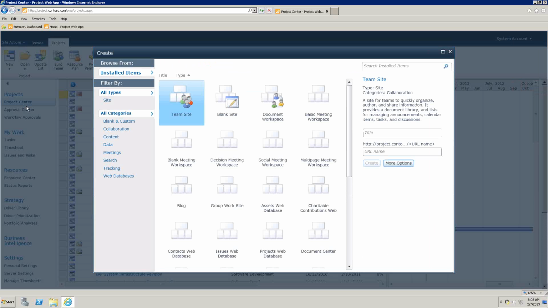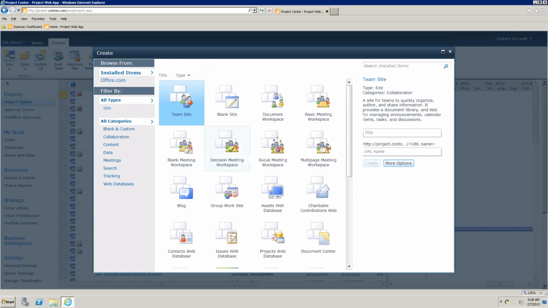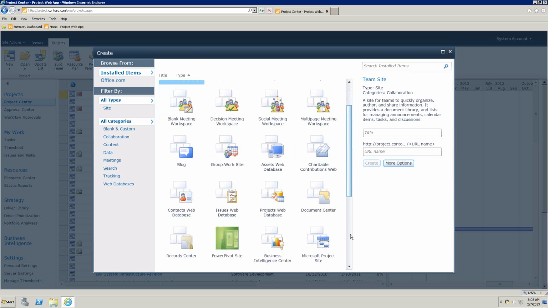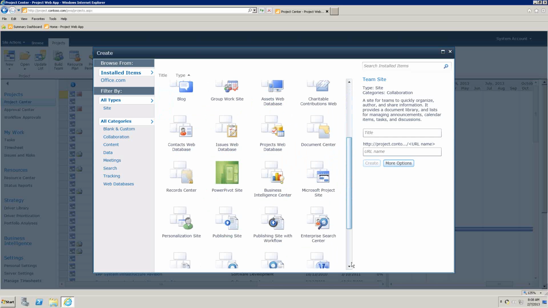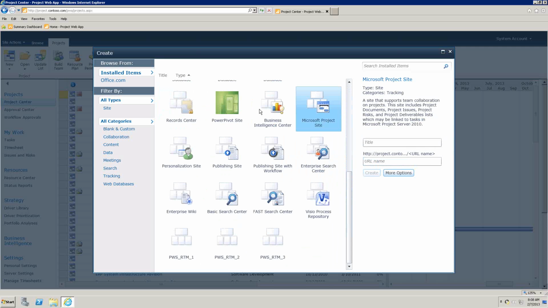Out of the box, we get one project site template. I'm going to scroll down this list here, and it's the one called Microsoft Project Site. All these other templates are lovely templates that can be used to create SharePoint sites, but only the one called Microsoft Project Site is built so that it will create SharePoint sites that can interact with your project schedule.